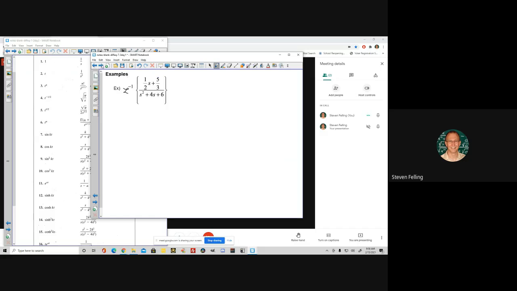Another thing that can happen is something like this. Let's say we have this complicated mess here. We'll try to factor the bottom, because if I can factor the bottom, then maybe I could try to force the top to look like that. So let's try to factor s squared plus 4s plus 6. That actually doesn't factor, right? If I were to use the quadratic formula, negative b plus or minus the square root of b squared minus 4ac, we don't get anything that's factorable because of this. All right, so not factorable.